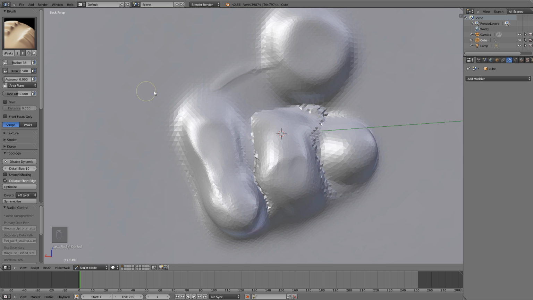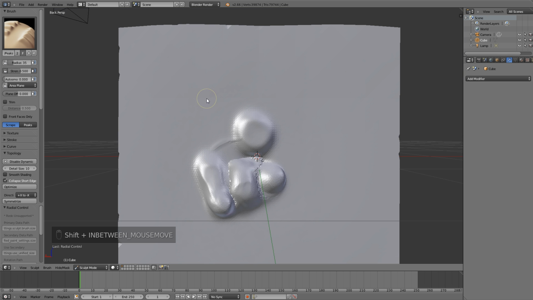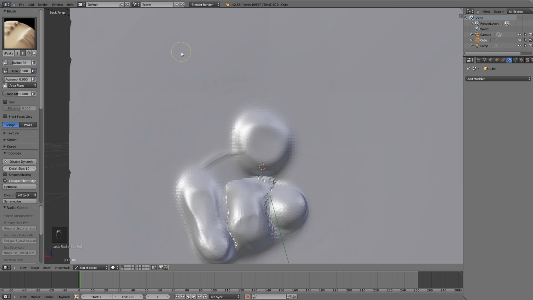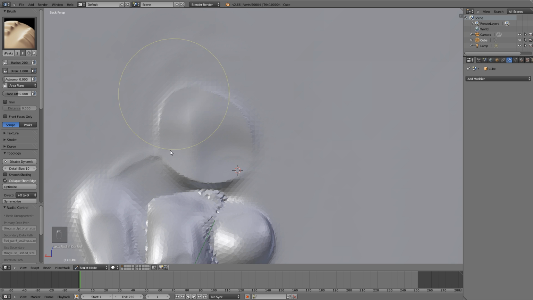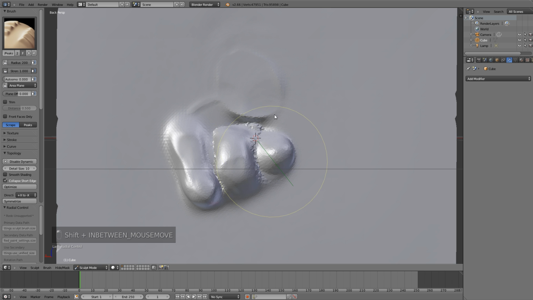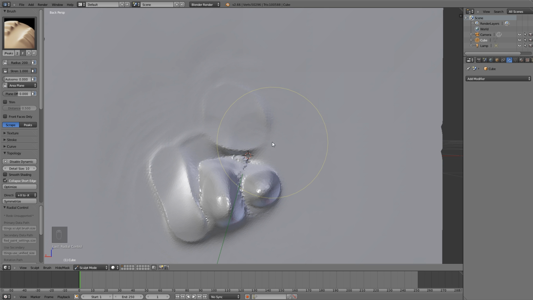One after that is scrape. If you don't have any protruding geometry or anything, it won't do much. For example, if I do it here, you can see that nothing happens. But based on where the plane of your geometry is, it will, as the name says, scrape away. If I put the strength up, it will scrape away the geometry to be level with the original plane height. So right now, as you can see, I could scrape away the bumps. And if I hold Control, it will push it the other way, so it will make peaks instead. I haven't really used this brush that much, but it could be used pretty usefully in different situations if you want to level out your mesh and make it flatter.